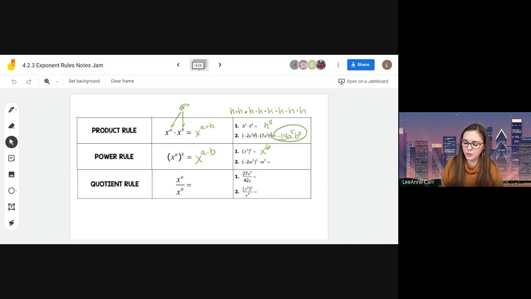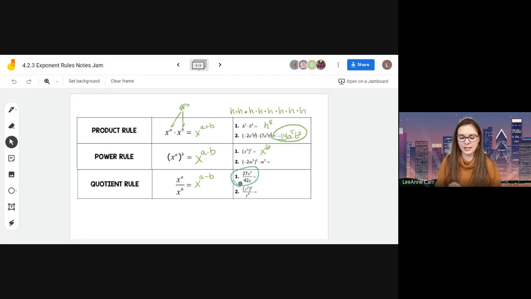Thank you, Connor. So our quotient rule says that if we're dividing, we are going to take our top exponent and subtract our bottom exponent. That one is probably one of the most commonly missed rules because people see division and they just want to divide the numbers. But again, we can figure this out if you go back to that product rule, reason through it a little bit. Just double check that your rules make sense.